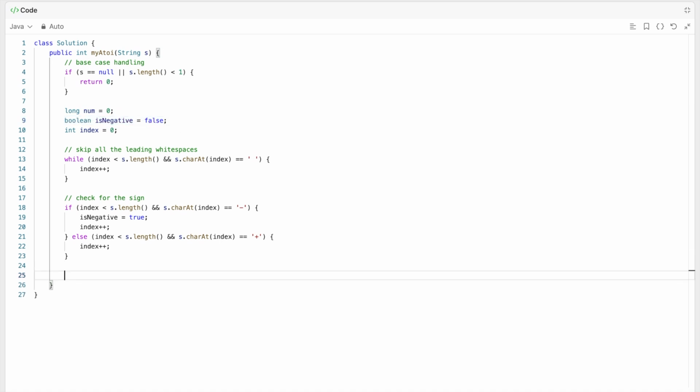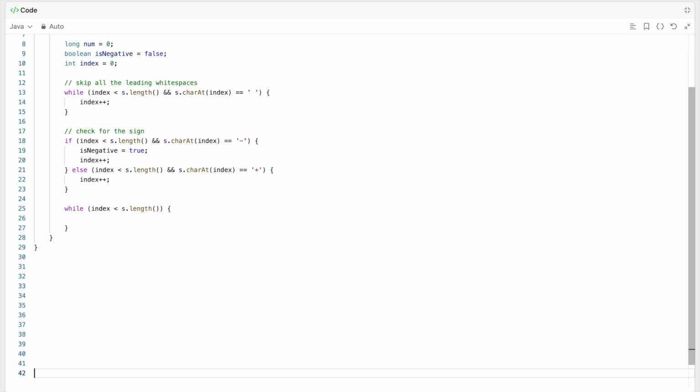So now we start getting the number basically if it's there. So we'll say while index is less than the length of the string, let me just make some more space here.